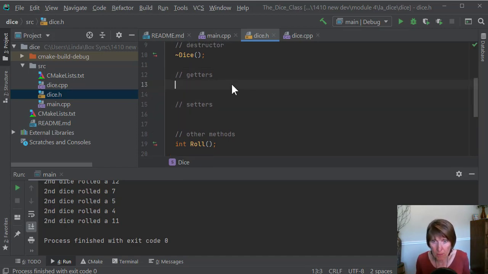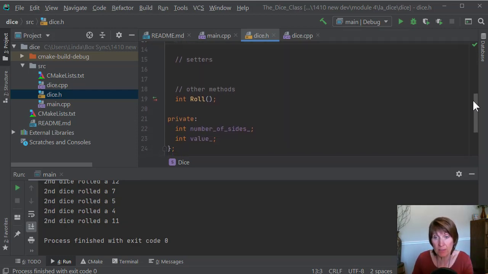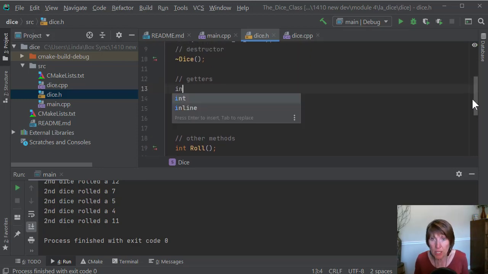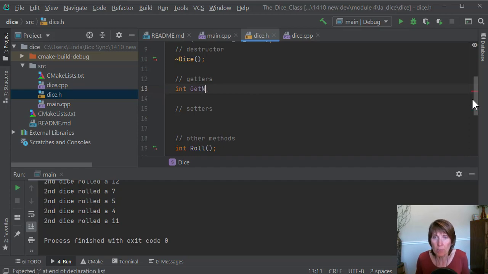So we can create methods. The getters, what they do is they return the value of these private data members. They just say, sure, if you want to know what it is, just come and get it. I'll give it to you. So these return, in this case, we're going to have an int, right? And we can use get. Now, the normal way, number of sides, and this is the way that a standard method would work, right?